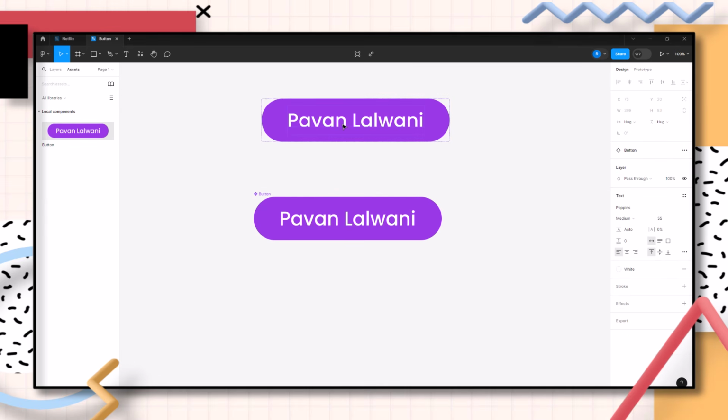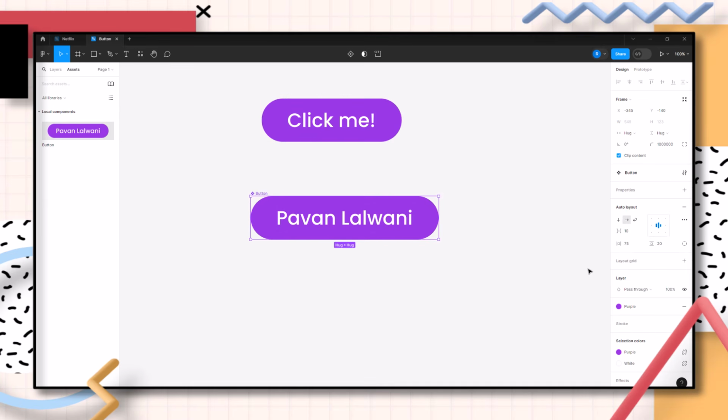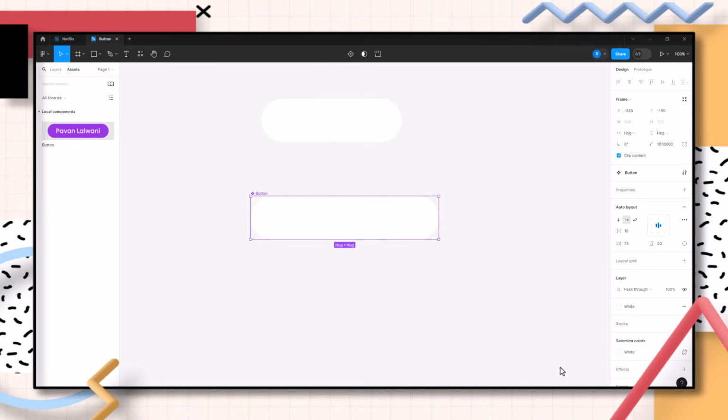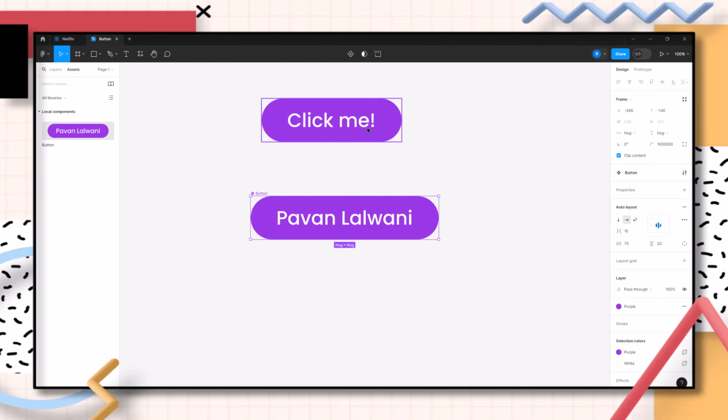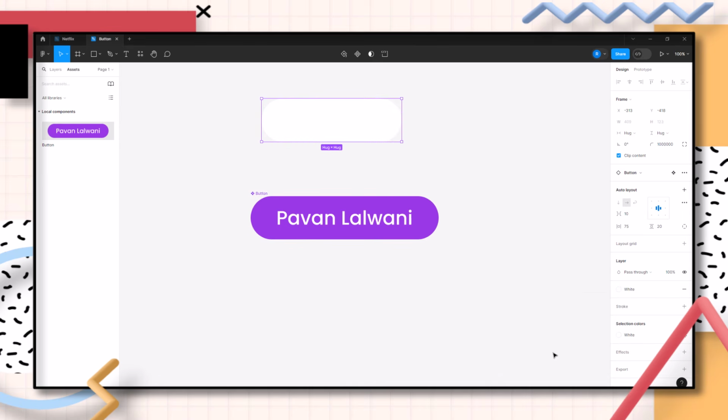I can change the text of this button back to Click Me. As you can see, my parent button didn't change at all, even though I changed my text. But if I change something about my parent button, it will change this button we just dragged into our file. If I click on my parent and decide that I don't want purple anymore, but want to use the white, you see that it changes my child button. But it doesn't change my parent if I want to create a white button of my child.